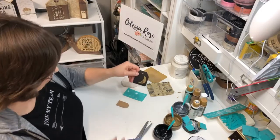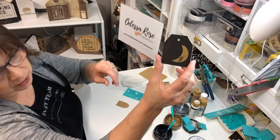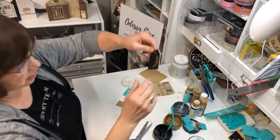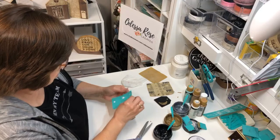I'll have to re-chalk them. I just smudged. I didn't dry it, and I just smudged the chalk paste because it wasn't dry. So I'll lay it back on and chalk over the whole thing again. Because I should have dried it right away. I wasn't paying attention.